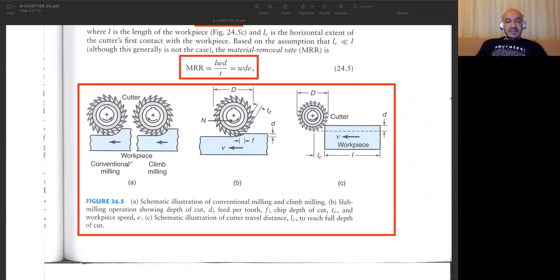Another difference between conventional milling and climb milling is actually the amount of force we need to apply to hold these workpieces in place. For instance, if you look at the conventional milling, once actually our teeth engages with the workpiece, they are actually trying to move our workpiece upwards. So that's why actually we need to fix it properly. We need to apply with more force to hold these workpieces on the plate. But you may use less force to hold these workpieces on the table, since our cutting teeth actually are pushing our workpiece into the table.